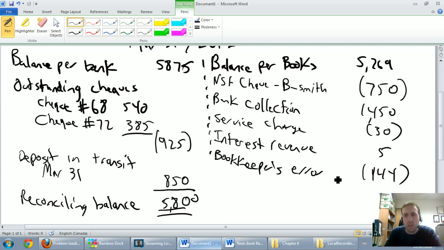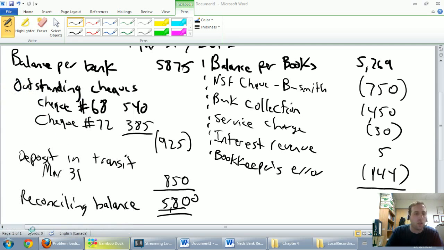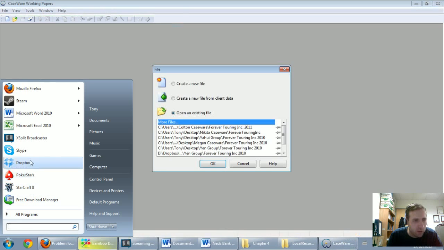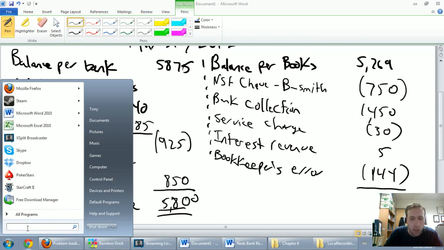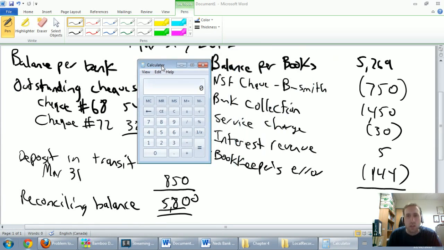Okay, so now we have a list to add up, and I think what you're going to find is when we add our list, we're going to end up bang on 5,800. Let me just pull out the calculator tool in Excel here. Calc. Hopefully none of my software is embarrassing. Let me see. Download StarCraft, PokerStar. Oh, you can see I'm a degenerate. I opened the wrong program too. Calc. There we go. If you just type in calc, you'll get a calculator.